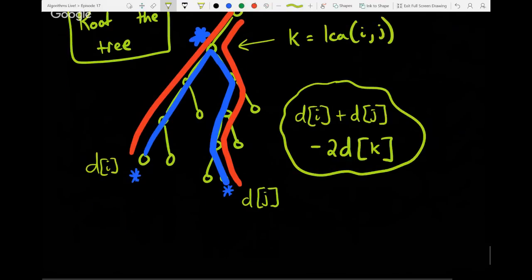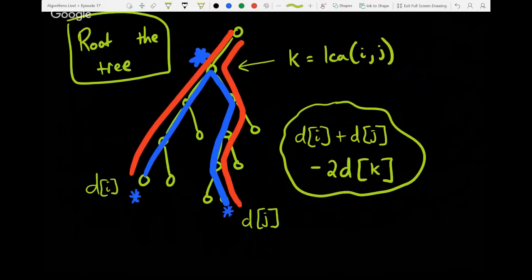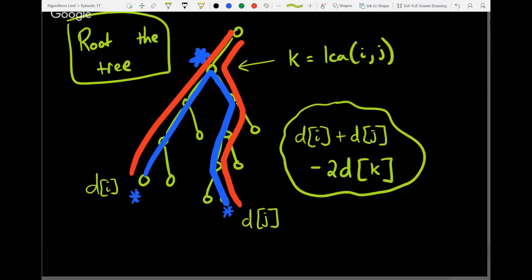And so now I have enough information to actually solve this problem, which is great. I just compute this depth information once I have the tree, and then I can solve the problem. So what I'm going to do right now is live code this one. I forgot to extract my keyboard, so let me go get that real quick, and then I'll start the live coding.